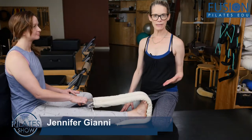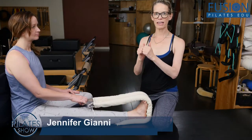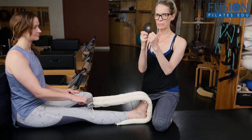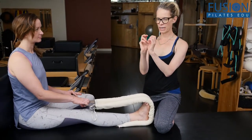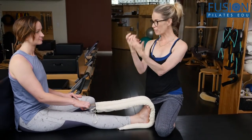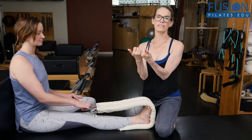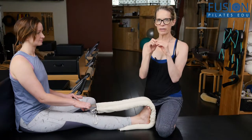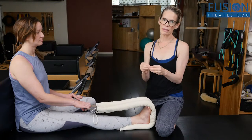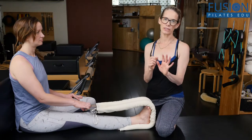So you probably saw the previous video where we were butterflying the shrimp of the foot — really getting the lateral and medial borders of the foot to separate and move away from one another, so the sole of the foot essentially yawns open as we go into heel strike. Now another very important element that goes along with that is the bone rhythm of the talus when we heel strike.